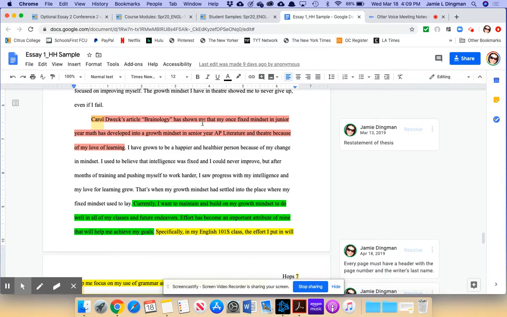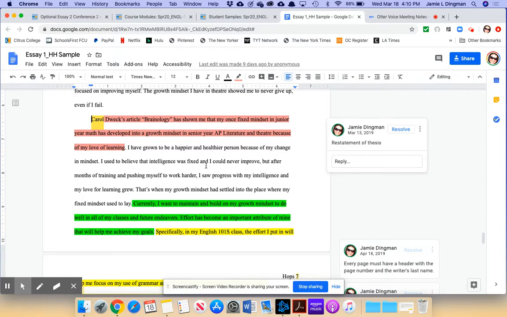Okay, so what we have first is a restatement of the thesis. She's connecting right back to her thesis statement, and notice that it is an echo of the thesis. It's not a word for word copy and paste job. Please do not do that. Do not copy and paste your thesis. You need to restate it. Don't change the ideas, but use new words to express the same idea as your thesis. And that's the first part of an introduction.